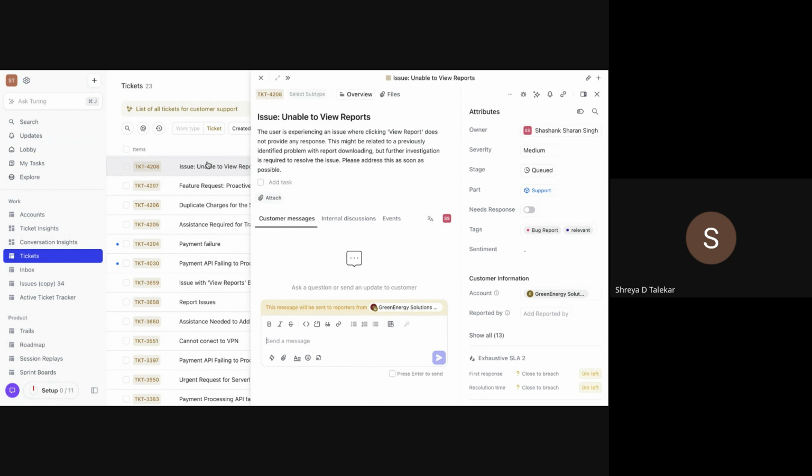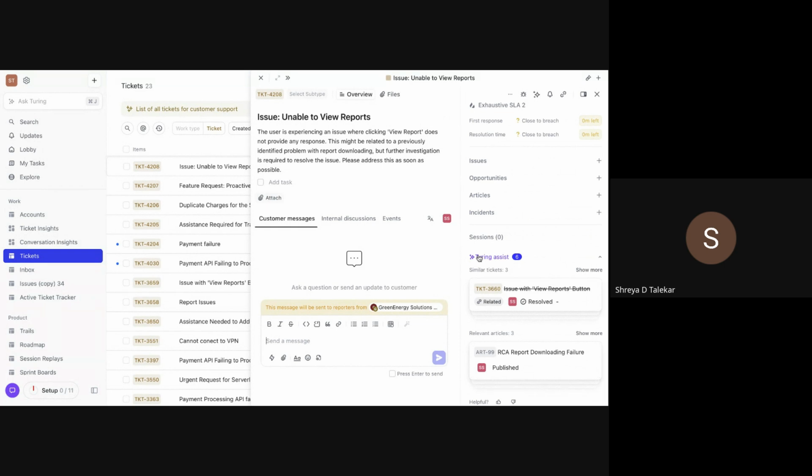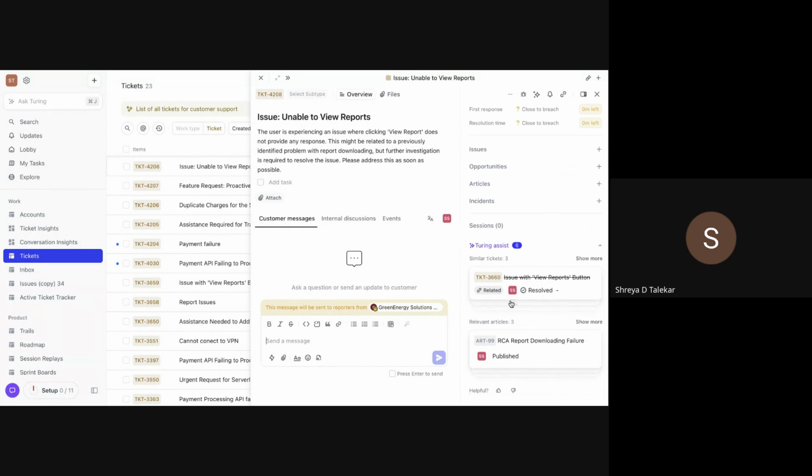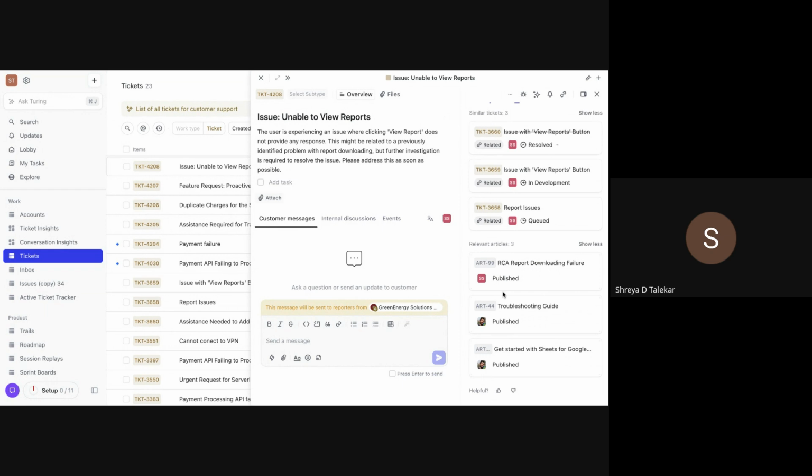Now, if we look into an actual ticket, you will find an attribute section called Turing Assist. What it does is pull up or recommend the tickets similar to this particular ticket, as well as relevant articles related to this ticket, to help provide accurate and efficient support to the users.